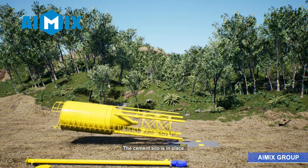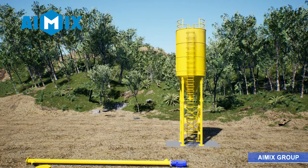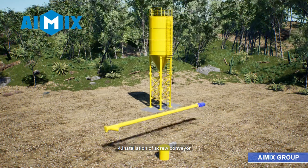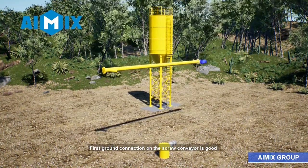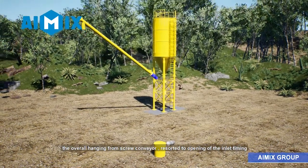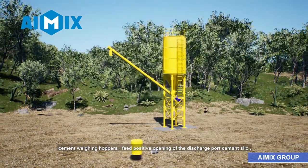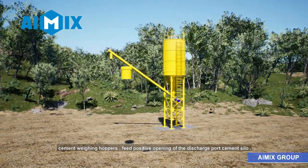The cement silo is in place. For installation of screw conveyor, first make sure the ground connection on the screw conveyor is good. The overall hanging from screw conveyor, resorted to opening of the inlet timing. Cement weighing hoppers, feed positive opening of the discharge port of the cement silo.